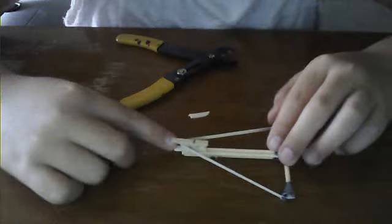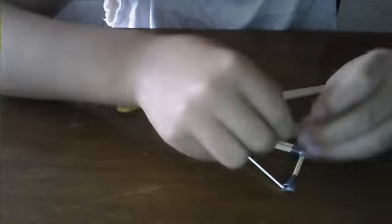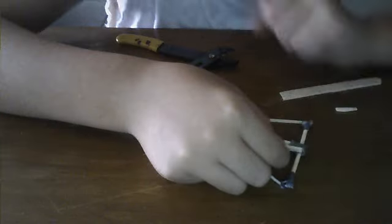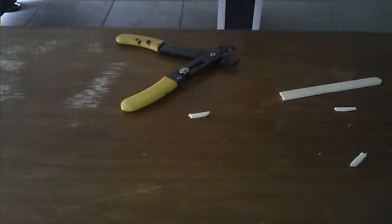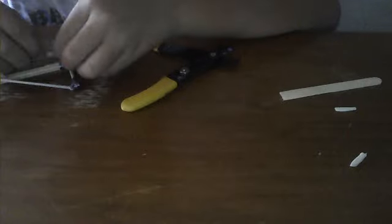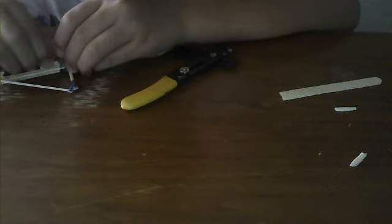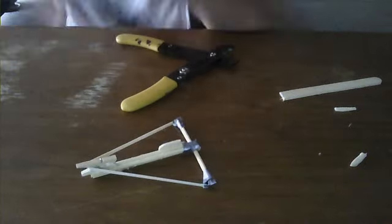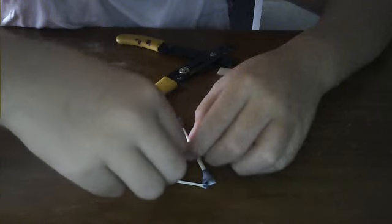First, pull the string back and lock it down right here. And then you'll want it hot glued like that right here. I'm not sure you can see it clearly. And right down the side. So I'm going to do that and show you what it looks like. The same with this piece right here, just like that.